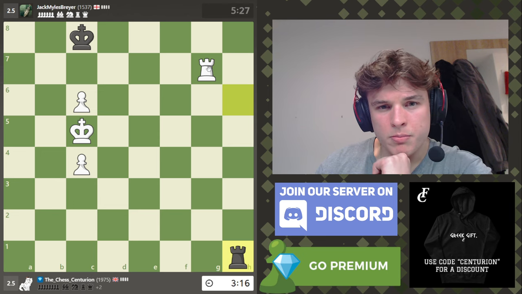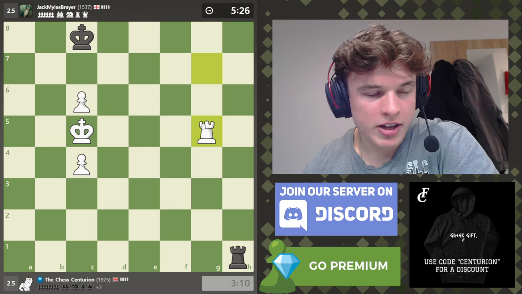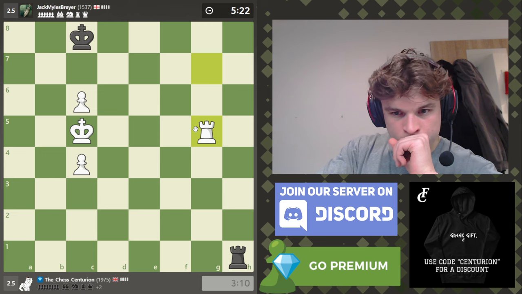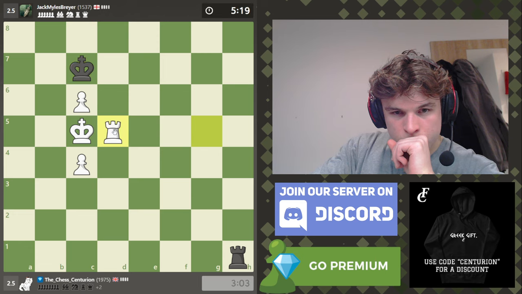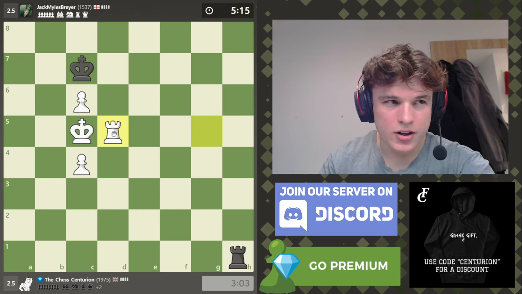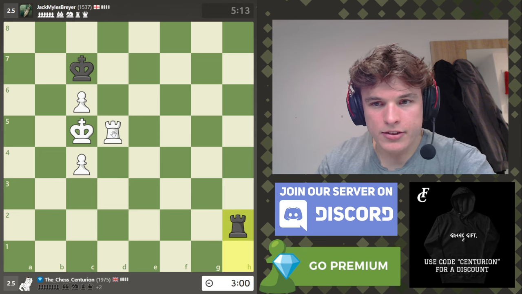Maybe it is a draw. Maybe it is. But let's see what we can do. What can we do? Let's cover my king up first. That's step one. I don't know if I have a way through here, to be honest. I'm just trying. But it might just be a drawn rook end game, as many of them are.